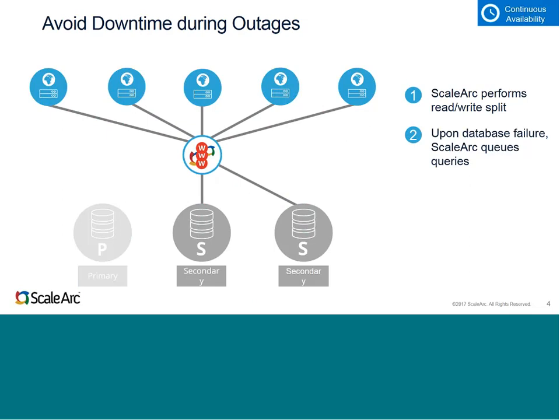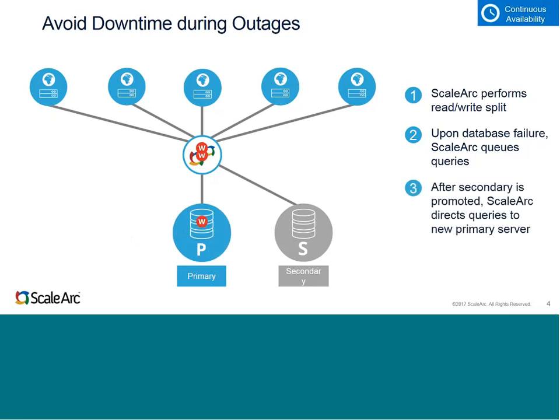So with most applications, they're majority read versus write. Those services will continue to run because we're not losing all those connections because we're sitting between the app tier and the data tier. And then once that secondary is ready, and it's become the new primary, we drain our queue in a FIFO manner, preserving data integrity, and now we continue doing the read-write split across all the available resources. And if that other server comes back, it might be in a secondary role, we recognize that, or you might want to flip back to having that be primary. You've got all sorts of choices.